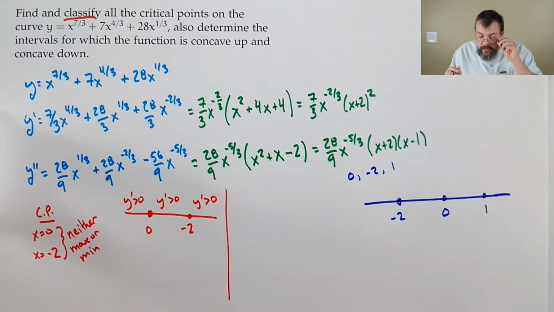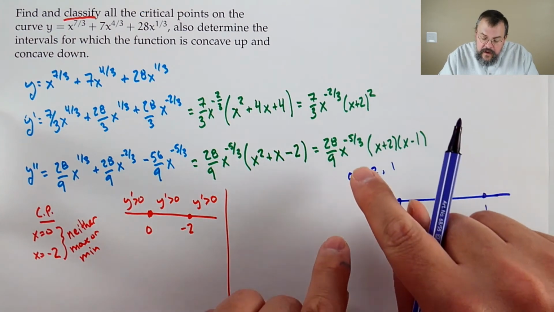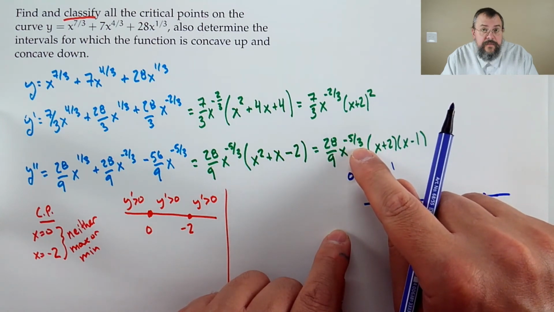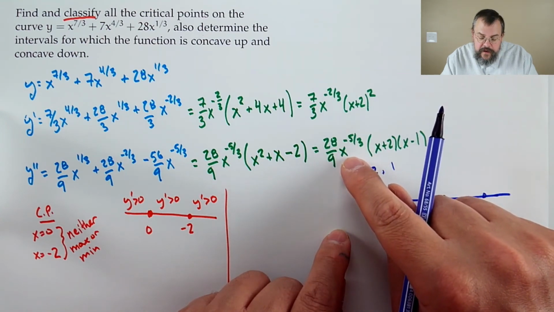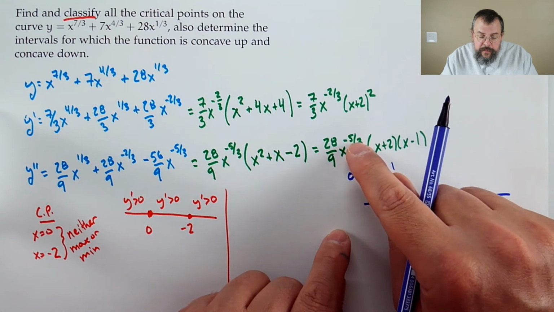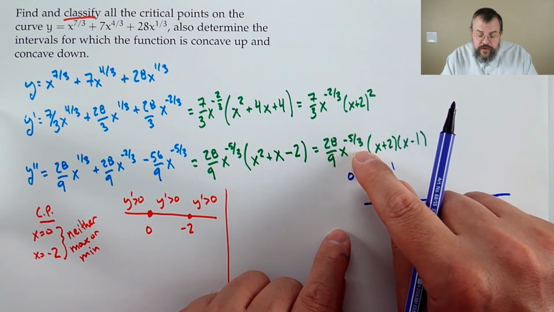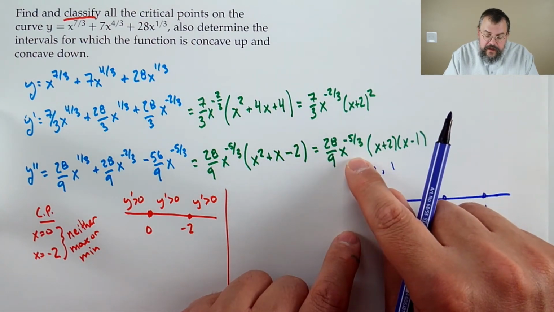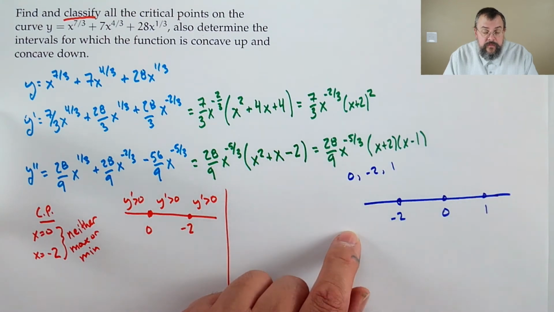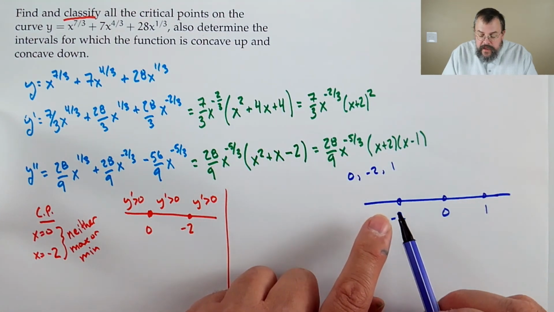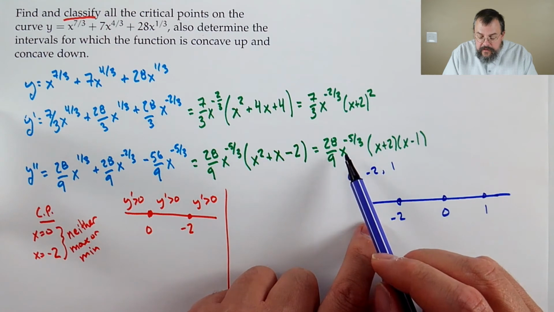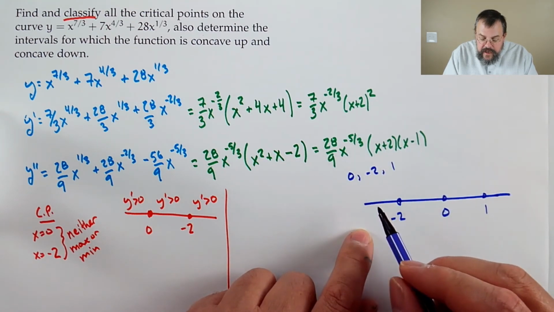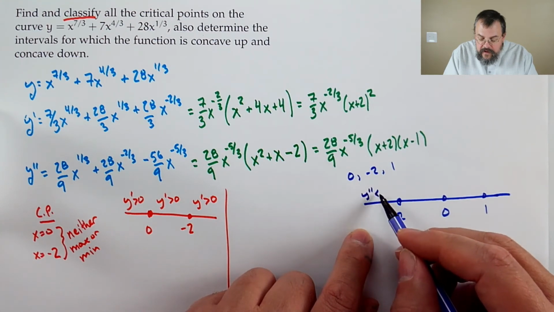Now, let's make some observations. This is x. See how these are odd pieces upstairs? If I plug a negative number in and take it to an odd power, it's still negative. If I take it to an odd root, it's still negative. So this will be negative when x is negative, and it'll be positive when x is positive. Useful to keep in mind. So if we plug in -3, negative, negative, negative, 3 negatives tells us that our second derivative is negative.